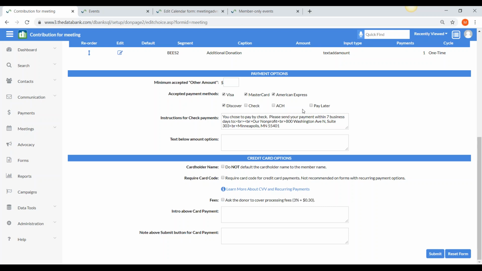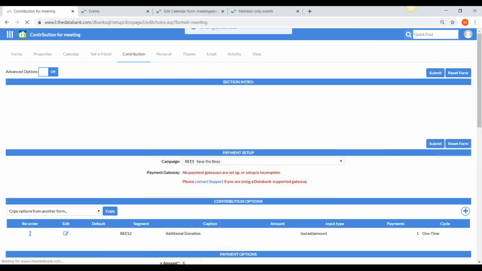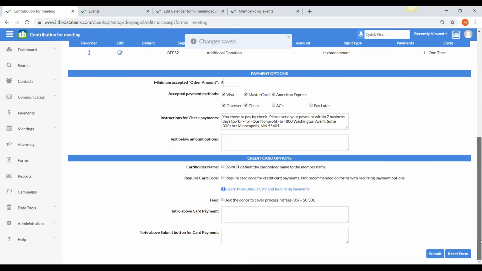But you have to do this change through the calendar form associated with that meeting or event that you have created. In this case, let me just go ahead and put check so we can see what that would apply. And if we keep scrolling down, if you want to include text below amount options, in many cases we don't really recommend requiring a card code, and you can learn more information by clicking on this link here.